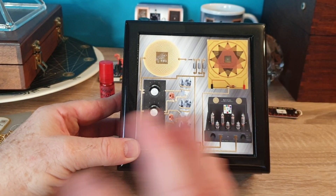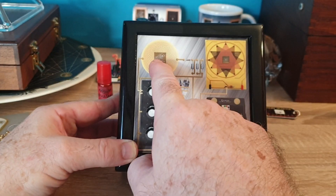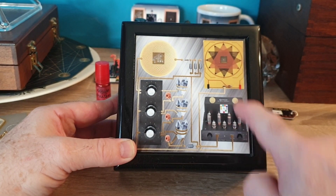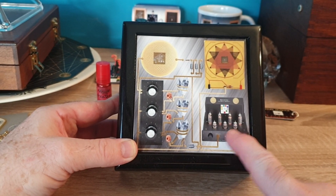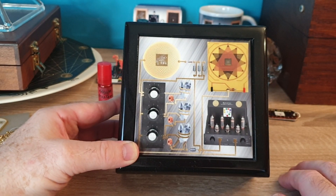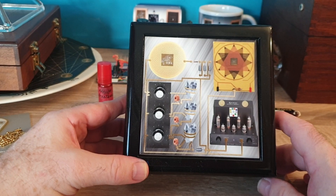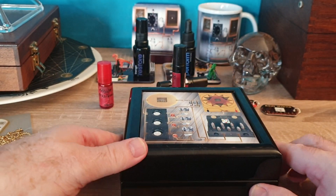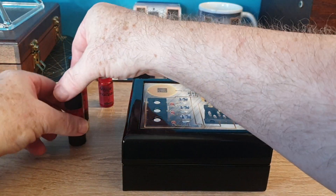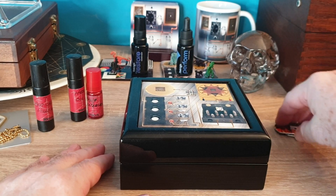This is a special design with many things in it — it's not just a good-looking design. You've got these special energetic images on both sides which project things out. You've got a symbolic tube amp, crystals, coils, and three dials — so this is really a cool design. The one-dial unit people tend to overlook because they think three is so much more powerful. Well, yes and no — they're both excellent designs. It's hard to say whether one is better.